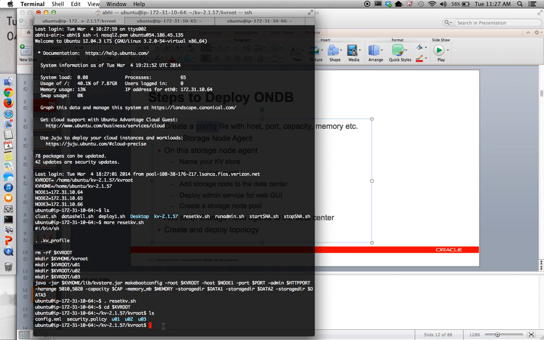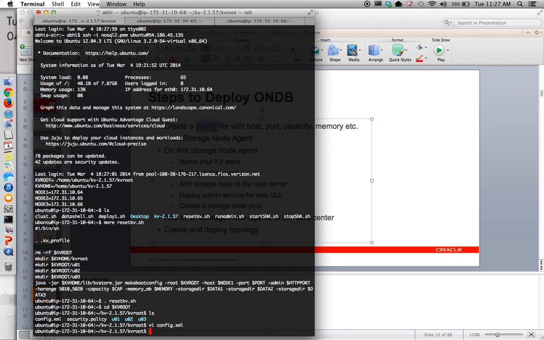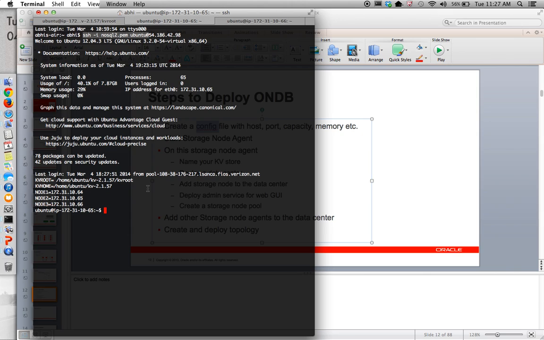If you see what's in this file, all the parameters that we just passed, host, admin HTTP port, storage node ID, memory, they just got put in this XML file. Okay, so that's what makebootconfig does. So let's do the same thing here on node 2 and node 3.